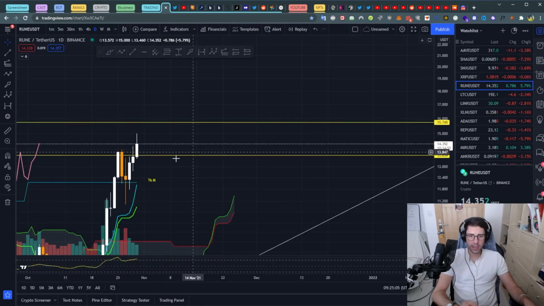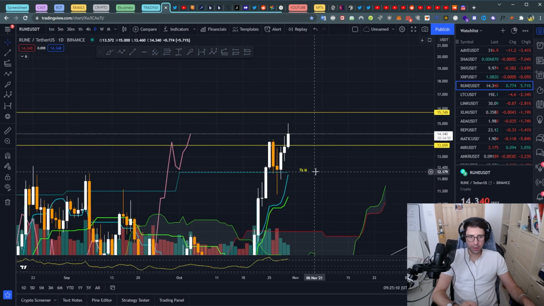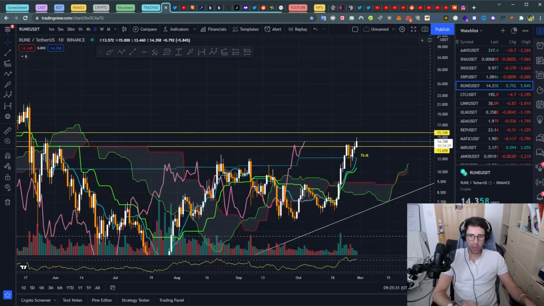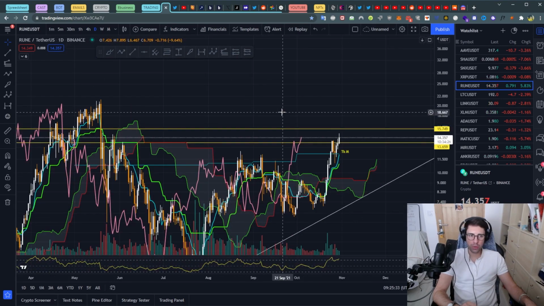If we finally get a pullback and today we're not breaking above, then we're going to go towards the Tenkan monthly, which is $12.12. We have the support, thanks to the Tenkan here also, so cool. Our Kijun also is pointing up. It's going to come and create some support, so that should keep us above, but at the moment we still possibly have a pullback later on down to $12, yeah, $12.16. So yeah, watch out for this token RUNE.